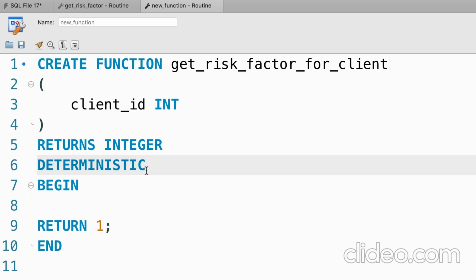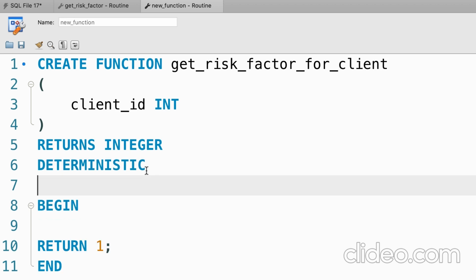This is useful in situations where you're not going to return a value based on the data in your database because the data can change. A real-world use case is a function that calculates the shipping or tax for an order. You might have a formula based on your business rules. Let's say the tax should be 10% of the order's total. So the function receives the order total and returns the tax amount. It's deterministic, which means it always returns the same output for the same inputs. So here's one attribute. Another attribute is reads SQL data.